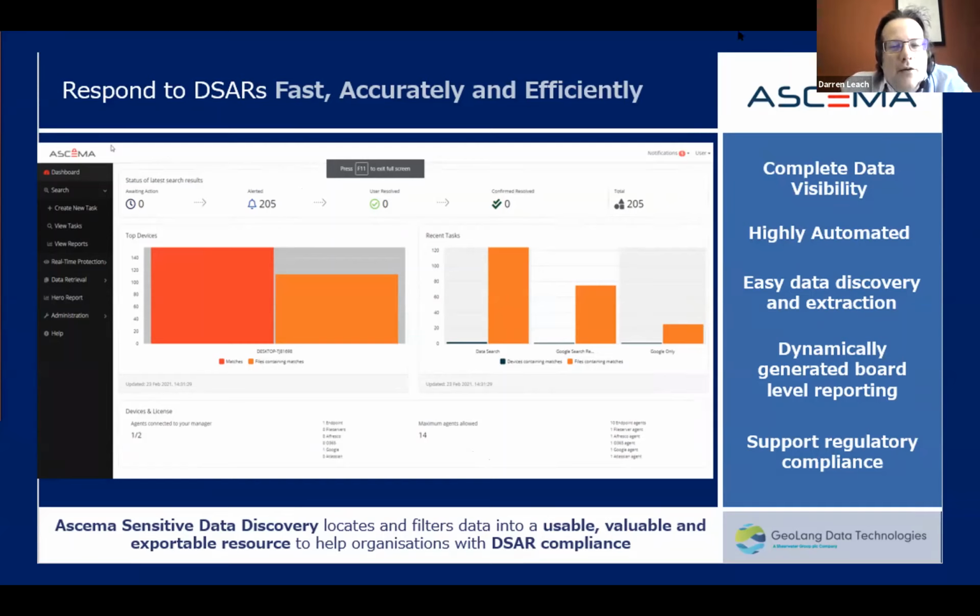But from a single platform and that dashboard, it allows you to build policy, run reports, and give clear visibility of data, DSAR requests, and reporting on that as well. So really nice, simple, easy tool to approach the challenges of data subject access requests. So what I would do now is pass over to my colleague Chris, who will give a technical insight into how the platform looks and how you can run reports and policies on achieving those challenges around DSARs.